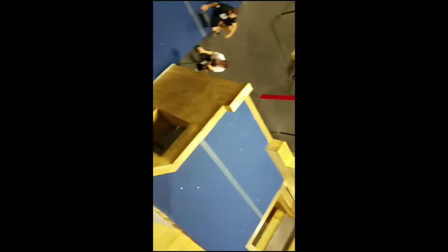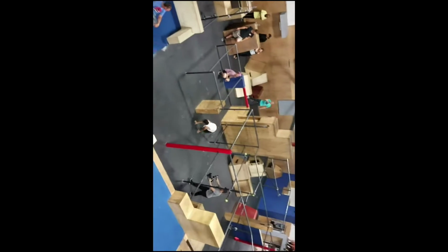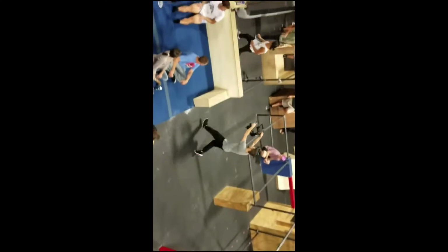Alright, so here's my second run. It's a little bit awkward because of the way it was filmed; when it started, it was kind of funky. On this one, it was at height, and I had to stride rails, which I'm not very comfortable with. That was also compounded by the fact that I was super tired from competing in skill beforehand.